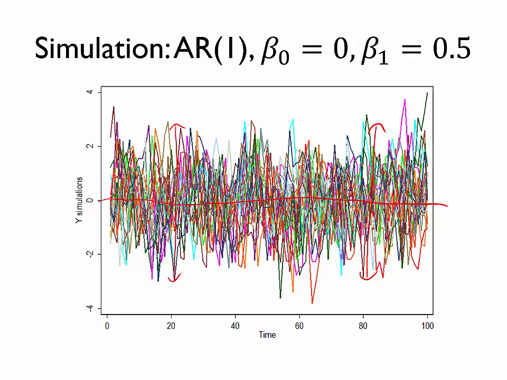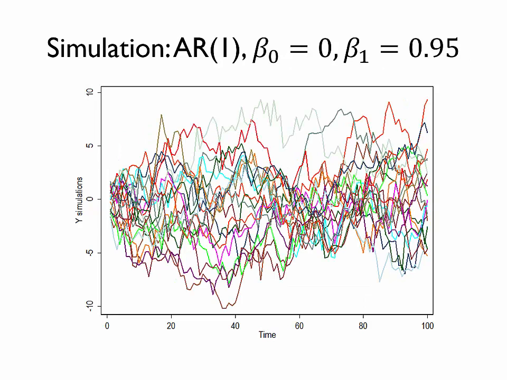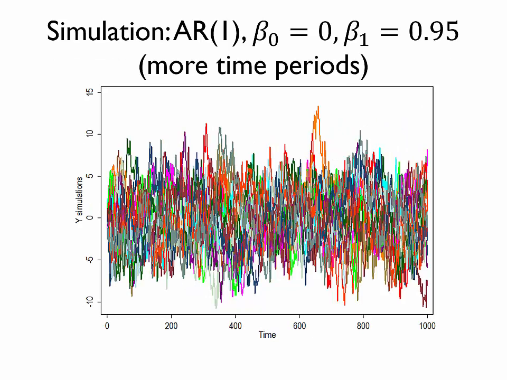So one thing you might wonder is if having beta 1 equal to 0.5 results in a stationary process, but having beta 1 equal to 1 results in a non-stationary process, where do we switch from stationary to non-stationary? Let's go close to 1 but not quite there. So here's a simulation of an AR(1) process with beta 0 equals 0 and beta 1 equal to 0.95. I think looking at this graph it might be a little bit hard to tell. Perhaps it has some of the features of a random walk, but it's also not immediately clear whether the variation in these simulations is increasing over time.